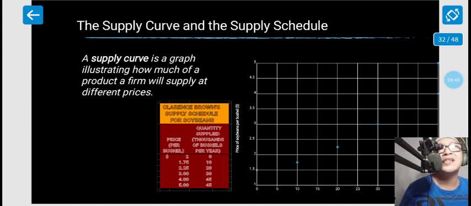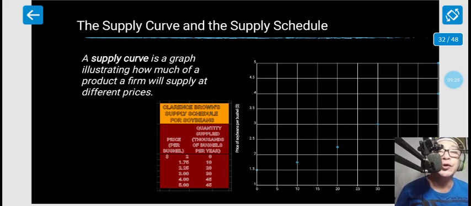Or siguro there are sometimes na magkaka-connect din naman yan. Bakit bumaba yung presyo ng apple? Siguro nagkaroon ng oversupply, di ba? Kasi di ba sabi natin, if the supply is higher than the demand, okay, there will be a possibility na bumaba yung presyo. Okay? So, dito nga, bumaba ang presyo. Baka naman nagkaroon ng overproduction or oversupply ng apple. So, mangyayari, bawasan muna natin yung production ng apple o yung pagsusupply kasi masyado na mababa yung kuha sa atin. Baka malugi lang tayo na malugi.